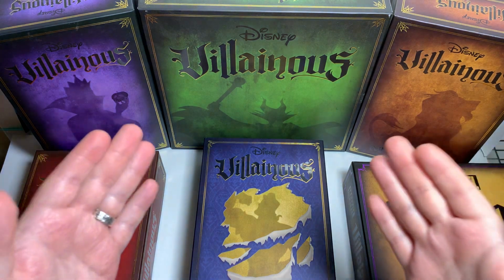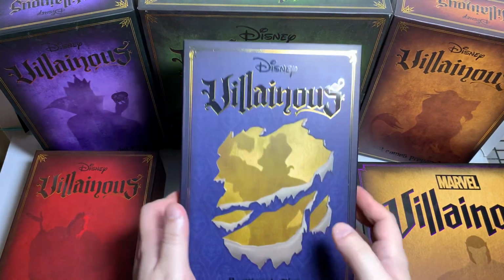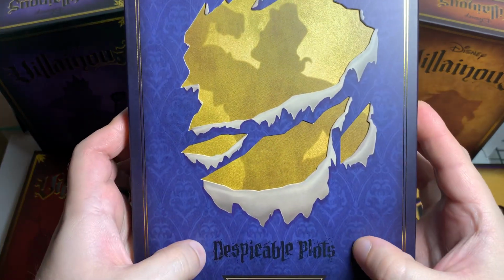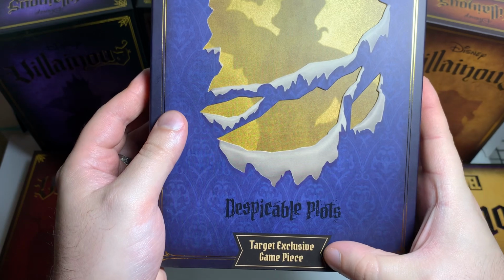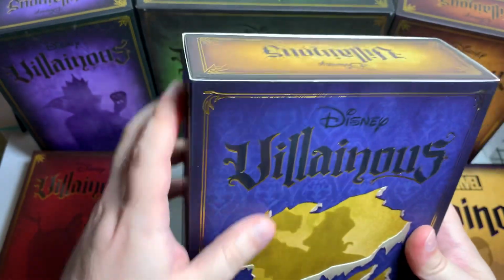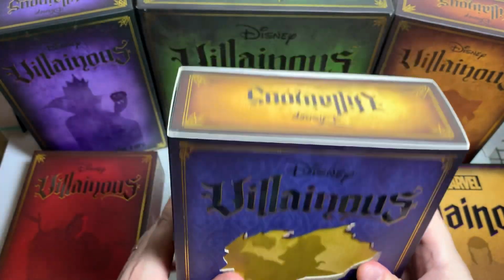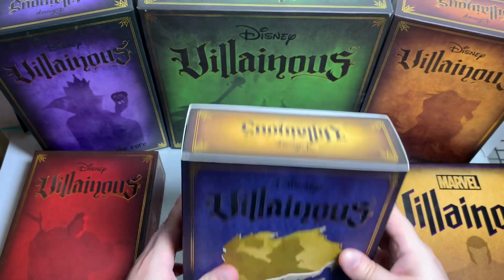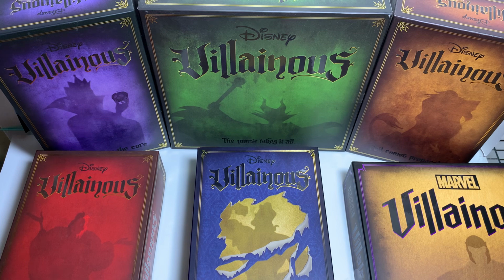Today we are unboxing the newest expansion, Villainous Despicable Plots. And as you can see, this is the Target exclusive. It comes with an exclusive game piece, and it comes with this outer sleeve that normally it wouldn't come with. So let's unbox it, let's see what's inside, and we'll sleeve all the cards and read them. And then maybe we'll get some games in later. So let's open it.